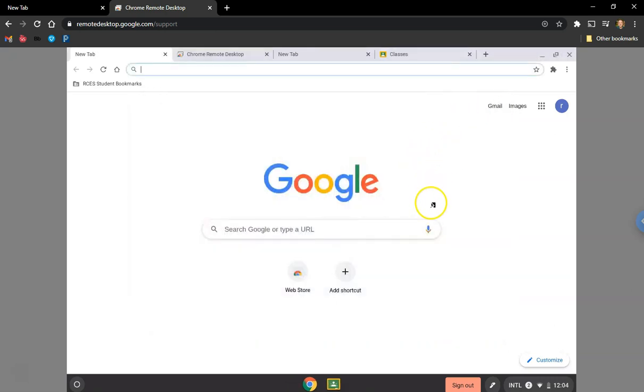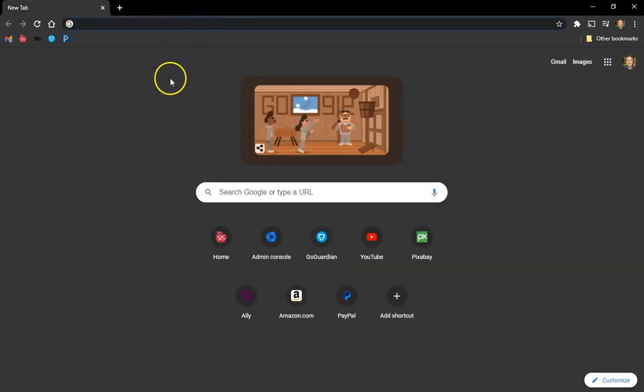So this is going to be really useful, because when those students are at home or in class and they need extra support, it will allow you to help them without having to be literally right at their computer. When I'm done, I can just X this out. And just like before, the student will see that the session has ended. And you get to move on to the next student.